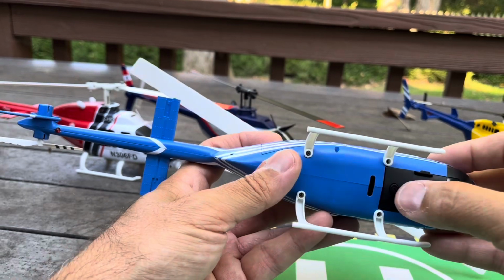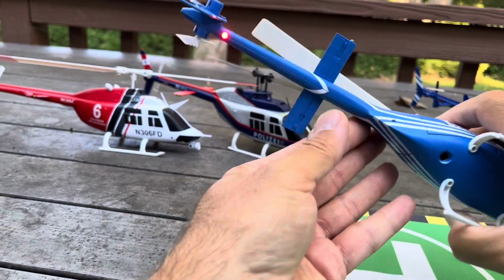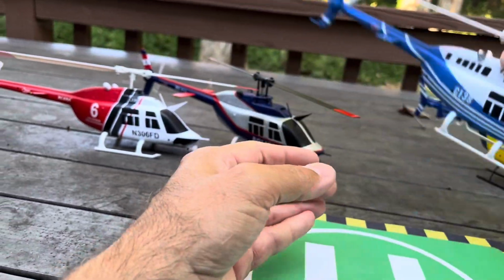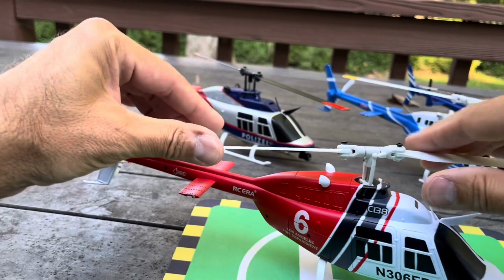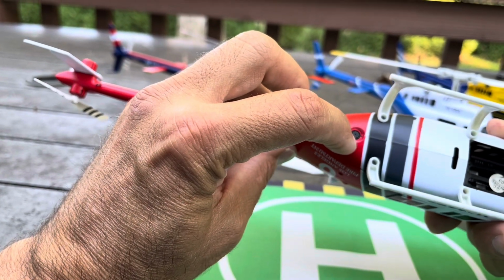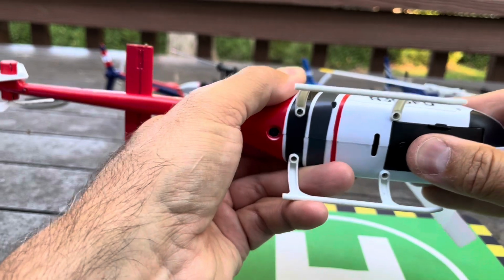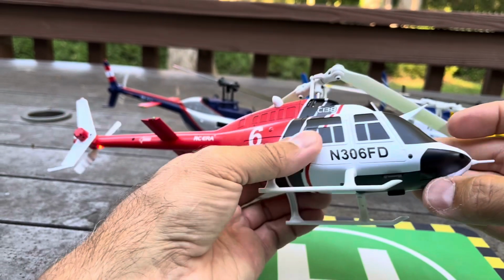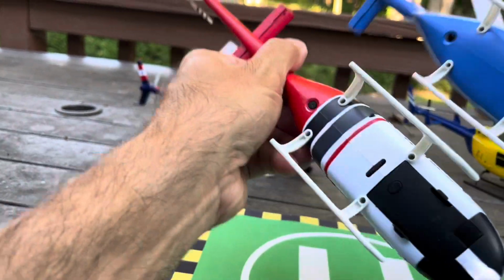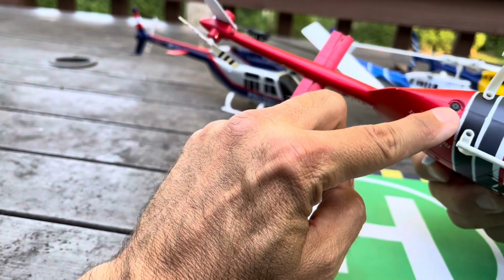So the only LEDs on this helicopter, it's got a front light and a rear light. And if I compare it to the second one, this is the one that has the optical flow. That other one didn't have optical flow. Optical flow is this sensor here. If I put the battery in here backwards, you'll see that it also has light here and light in the back. Everything else is the same, except for the fact that the blue one doesn't have an optical flow sensor. This one has an optical flow sensor.